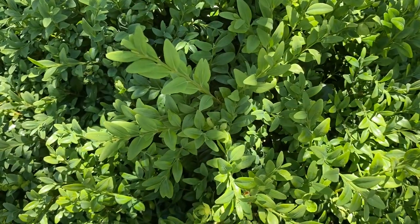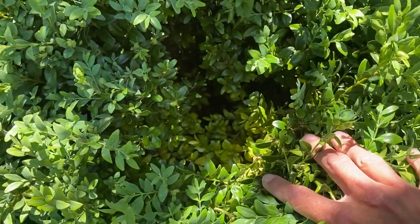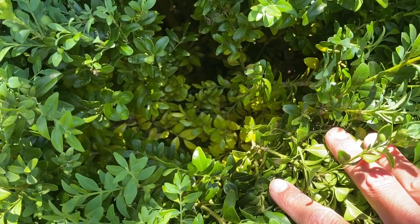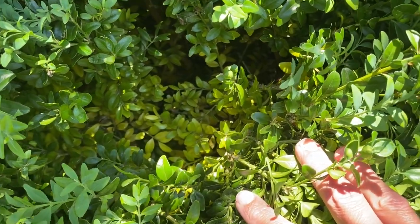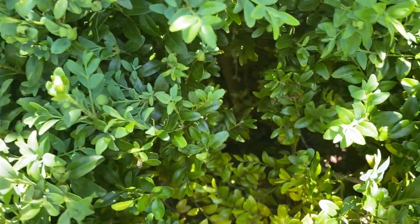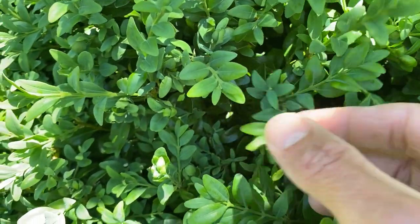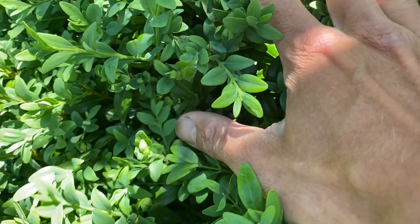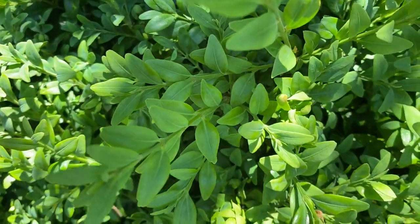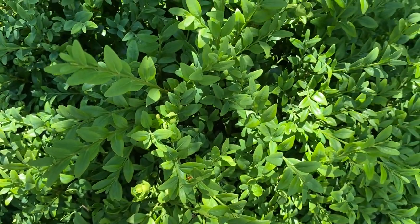So if we take a closer look into the box spheres, this is pretty much what you want to see. If I open it, you see that there are leaves going deep in it. And then at one point they start changing color a little more to yellow because they just don't receive a lot of sunlight anymore. But overall, these are very healthy, good-looking leaves, exactly what you want to have. Everything is fresh, they are a little bit glossy. There's no sign of any caterpillar activity, and you don't see any brown spots or any kind of wilt on the leaf. So I know that these box spheres are definitely happy and healthy.